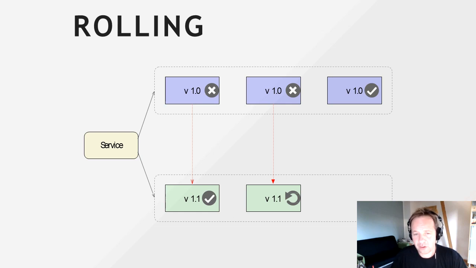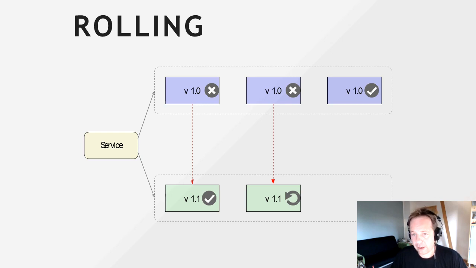So actually, as mentioned, you have a deployment and you have a replica set. This is the blue one at the top, which represents the old version, 1.0. And then you specify the new version, and the deployment just does scale down one by one, scale down from the old version and scale up from the new version. So it scales down one container from the old version and scales up the new one, so that at any time one of the containers, either one from the old version or from the new version, is running, and the service actually just does a dispatching to both of them.